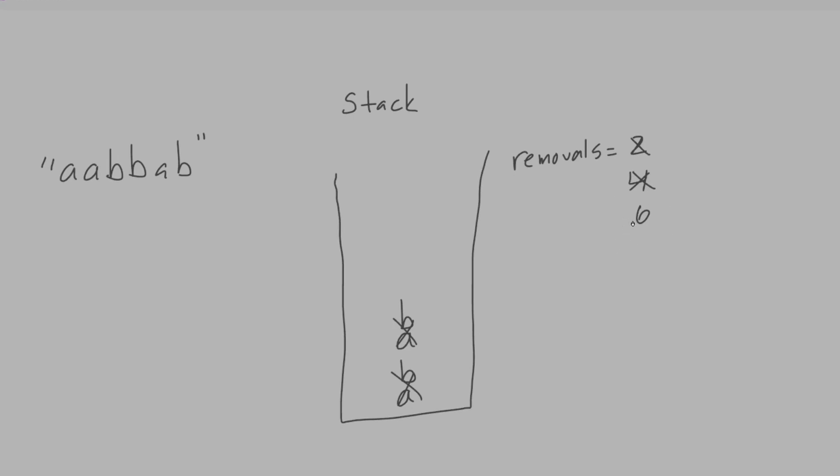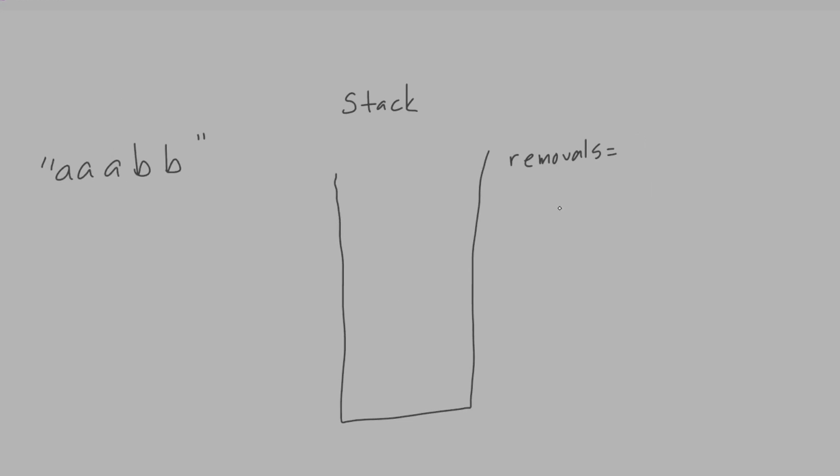Now at the end, what we want to do is just take the length of our string, so the length of S, and minus the removals from it. And this will tell us the final length of the string, the minimum length that we can create. So let's now try the other example that broke our previous algorithm and see how it works in this case.